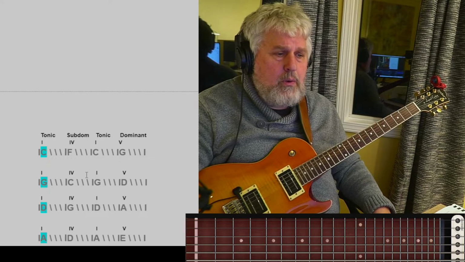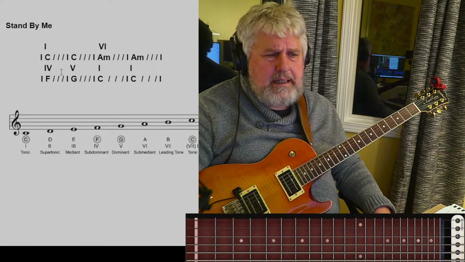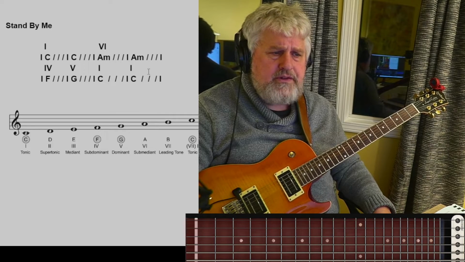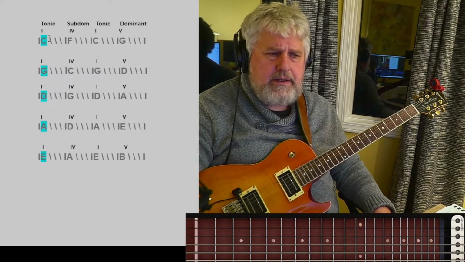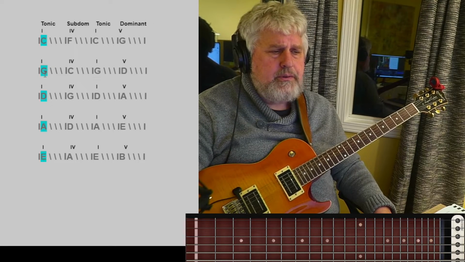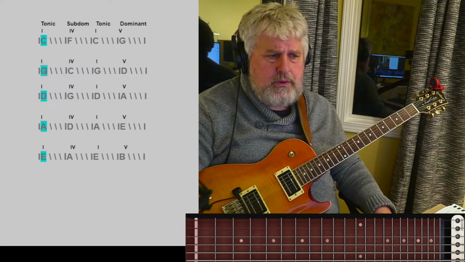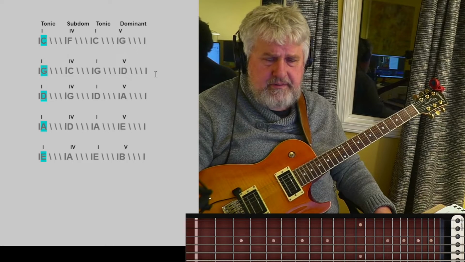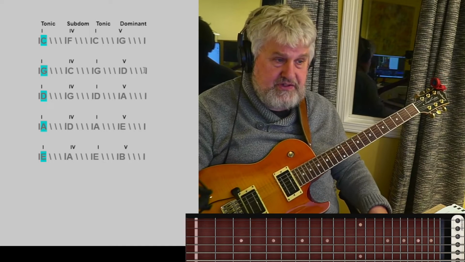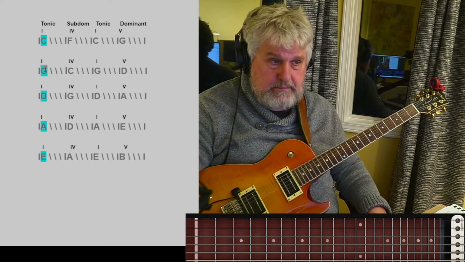Also, at the beginning, I said that we have the 6 chord, right? So we have the 1, the 6, the 4, and the 5. Down here, I don't have the 1, 6, 4, and 5 written, but as you should be able to know, you could go up 6 to get the relative minor. G, A, B, C, D, E. 1, 2, 3, 4, 5, 6. That's the relative minor of G.